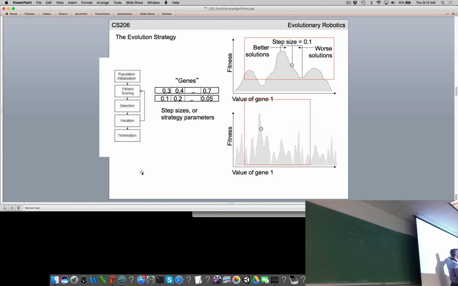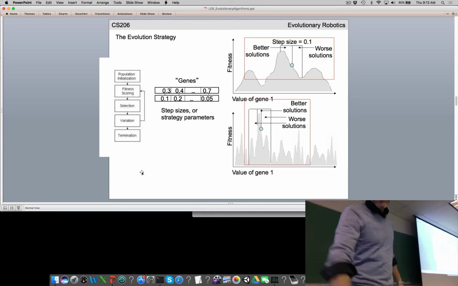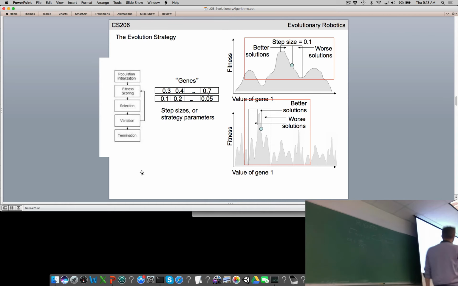What's the chance that this child is going to produce a grandchild that's better than it? Even smaller. What's that? Even smaller. Even smaller, right? So we might start climbing this hill, but it's going to take longer and longer and longer to do so, right? This is somehow unsatisfying. So here's a little cartoon of this situation, right? Things don't look very good on a rugged landscape. It's going to be very hard to do this.